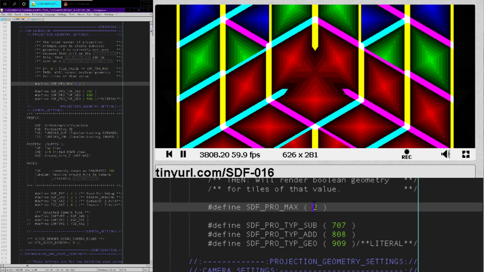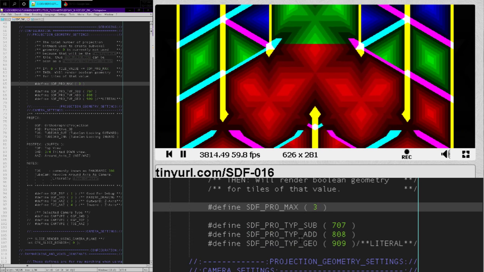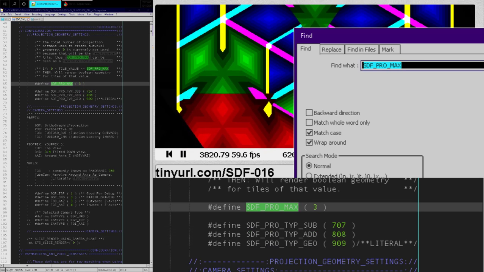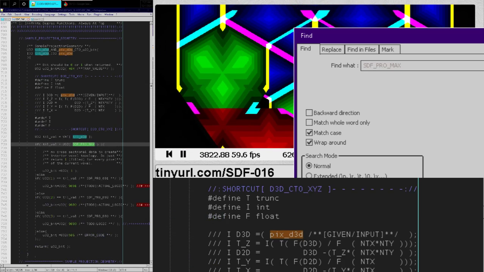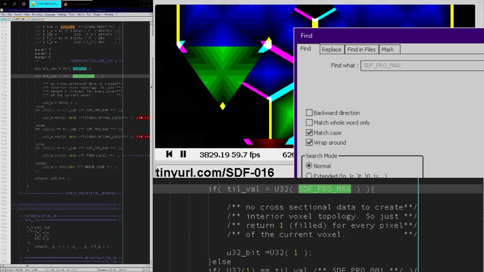SDF Pro Max actually needs to be 3 now, because there are 3 pieces of geometry we're working with. And let's go look where that value is referenced. So we have 1, 2, and 3, right? And these are the different data sets that we're going to use to render the voxel, depending on which one is selected here, right?